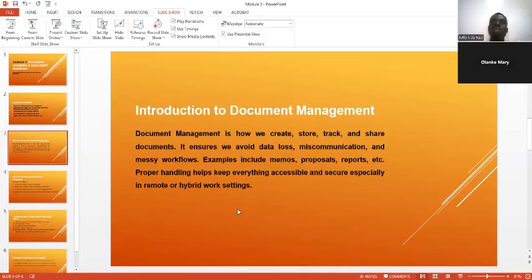The main reason why it is secure and safe to store your files on Google Drive is because, number one, you are storing your documents in a cloud, and anything stored in a cloud can be accessible even in 100 years' time, in as much as that platform or system is still working.